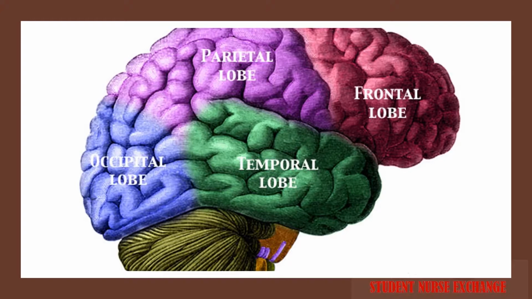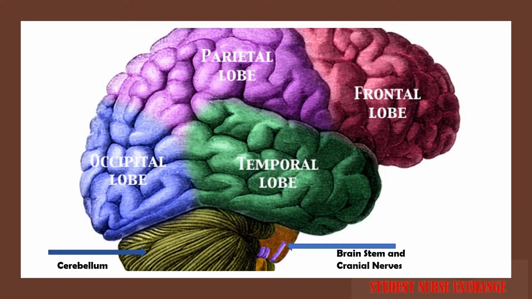But also you see that cauliflower-like structure in the lower part underneath the cerebrum. That is your cerebellum. It plays a role with balance and coordination. It's pretty big. And when you feel the back of your skull and that kind of bony structure, that knob, it's really sitting in that area. And then the other things you just start to see here are the brainstem and the cranial nerves, which we're going to go into more detail of both of those structures in the next slides.